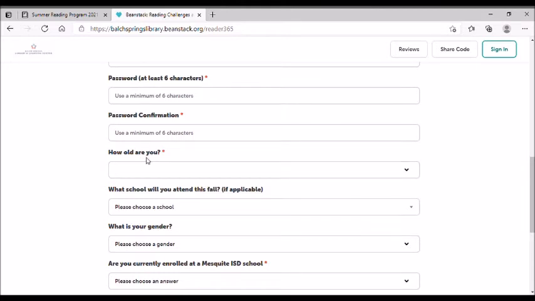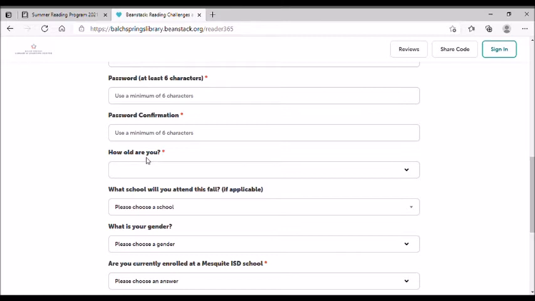We have 4 categories, which means different reading goals and different grand prizes, 4 different grand prizes at the end. So for ages 0 through 4, those are going to be mainly activity-based goals for the summer. And then for ages 5 through 11, you will need to read 15 hours. And then for ages 12 through 16, you'll also be reading for 15 hours. And then for 17 or older, your goal is going to be to read 5 books that are at least 100 pages long.